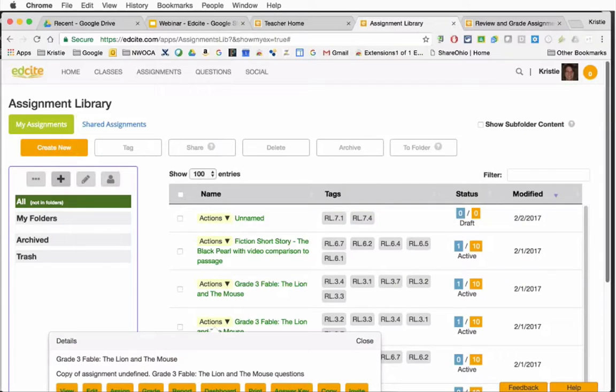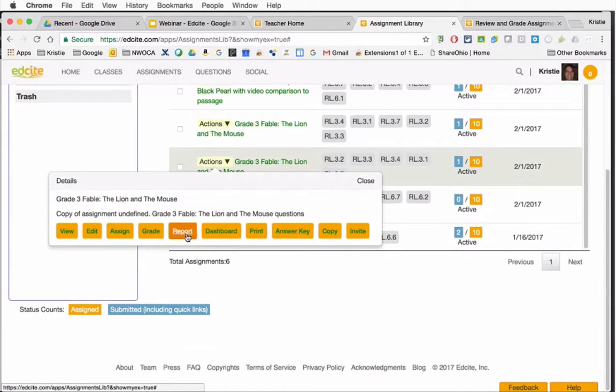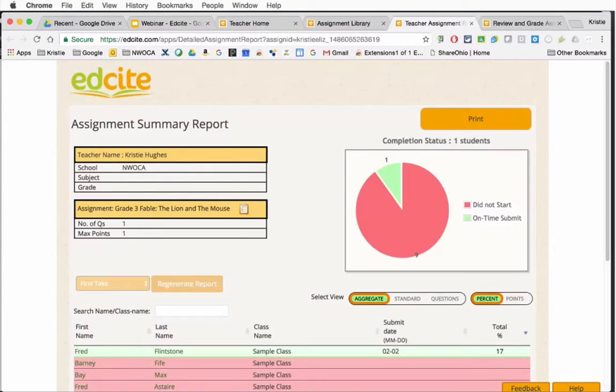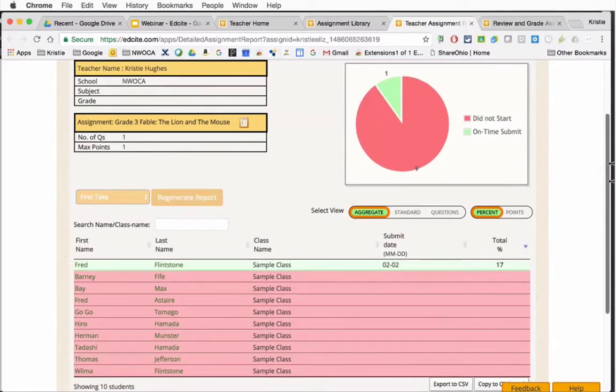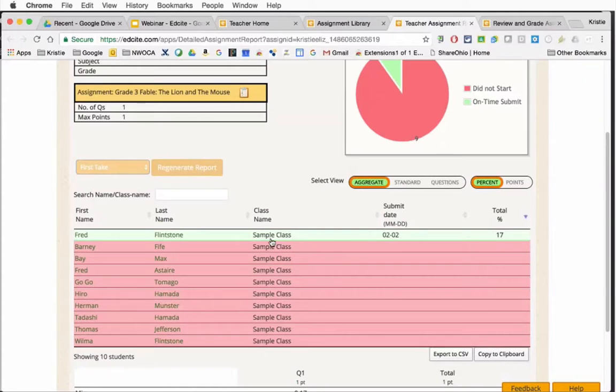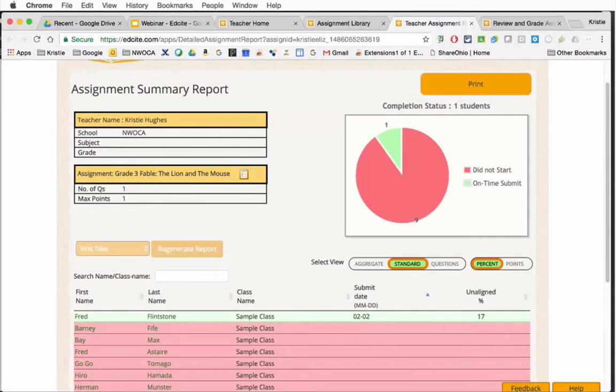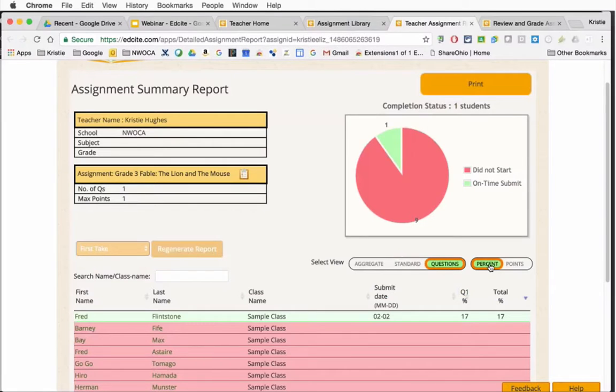The other thing I want to mention is right here where it says report, I can run a report. Now, I think the report part is really neat. I probably don't have a lot of information in here just because only one of my students took it, but you get the idea. By default, it's going to aggregate the data, but I can run the report by standard, or by questions, and also by percentage and by points.